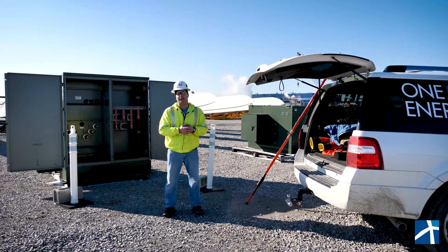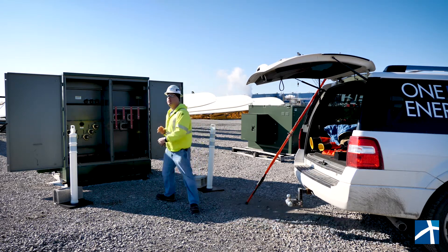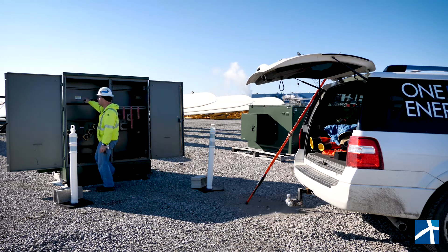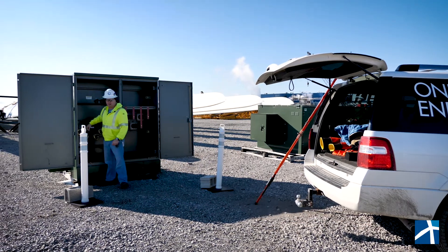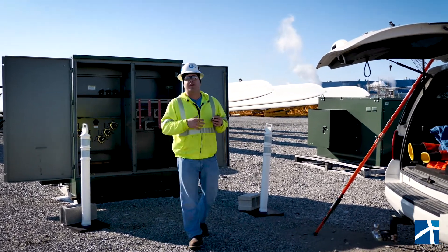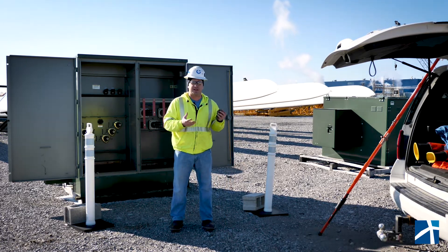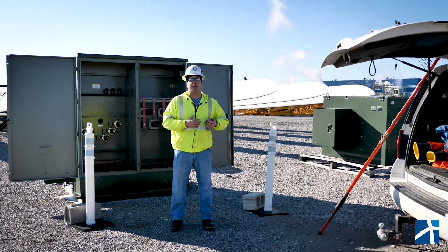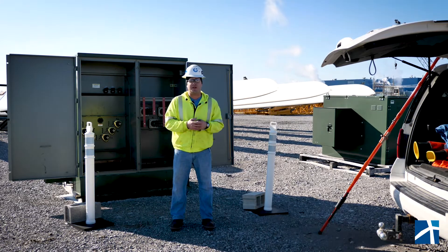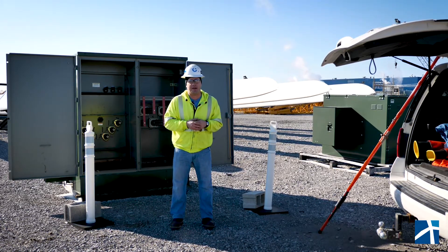What we realized was that from the design point of that transformer, there's absolutely no reason the switch had to be inside. The switch used to be inside because a lot of these transformers were closed and never accessed — that's just the way the utilities did it, all well locked up. It doesn't make any sense anymore, especially not in power generation. So the first thing we did is say, okay, level one engineering solution: how do we get out of the path of the hazard? Instead of standing right here in a bomb suit, how do we stand 30 feet that way?